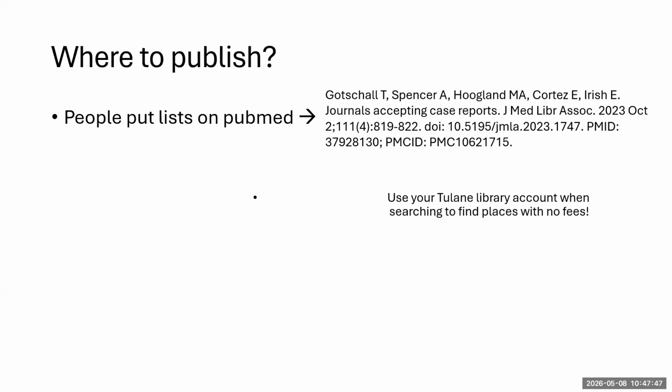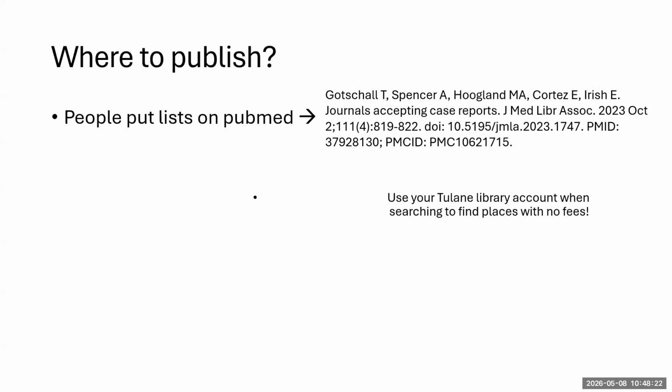I know for a fact that Springer Nature, which has a lot of sub journals, has that agreement. So that's a really good place to start. I am currently publishing something there that will not have a fee. So attendings love that because they don't want to pay. Yes. Does that mean we have to be a Tulane student, or if we're working with a physician that's not affiliated with Tulane? It has to be faculty in Tulane, and they need to be the corresponding author. So that is a limitation.